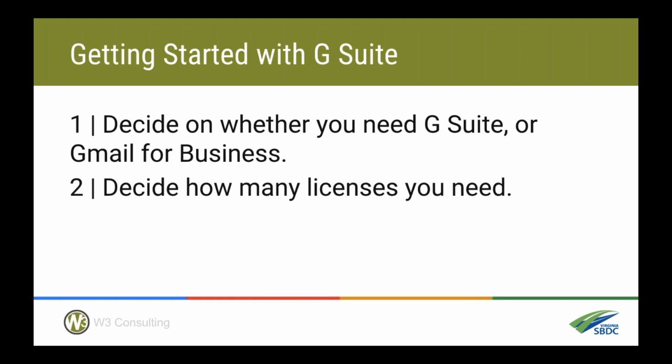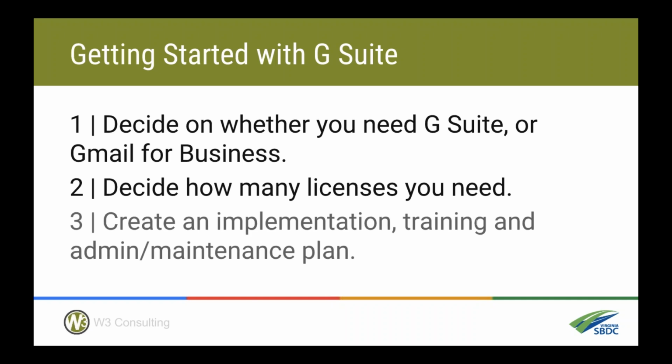And so you're going to decide on how many licenses you need. Pretty much per person is what you're going to need, right? You have yourself, if you have an assistant, or other staff members. If you have yourself and your partner, and it's just the two of you, then it's going to be 2 licenses. You have to figure out how many licenses, and then, of course, figure out what your budget is for doing that.